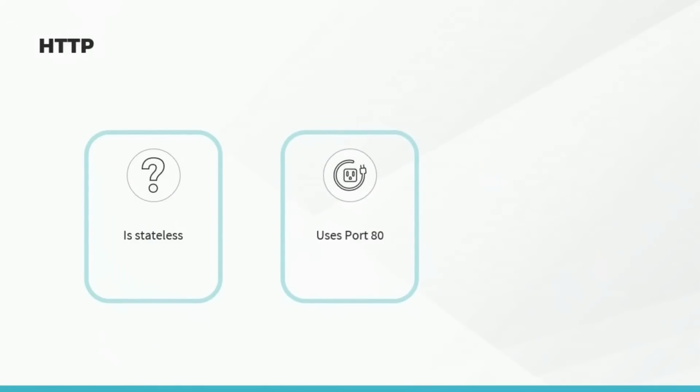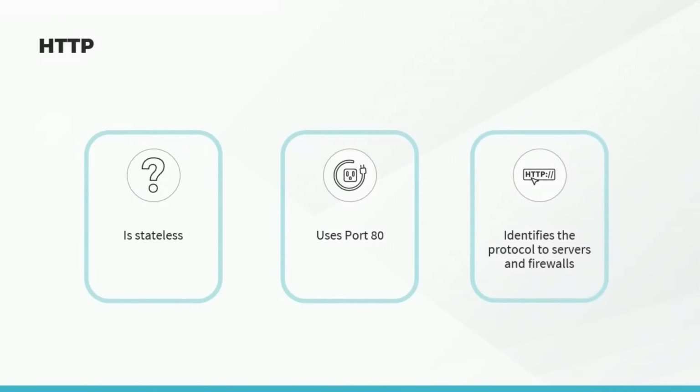The protocol operates over TCP port 80, which is a more official way of identifying the protocol as HTTP to the server. But port numbers are also used with firewalls to ensure that appropriate protocols are allowed to pass through, while others are not. So the firewall will examine the port number of the protocol to determine if it's allowed.